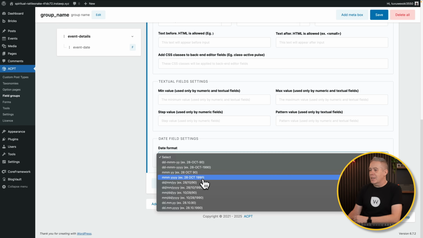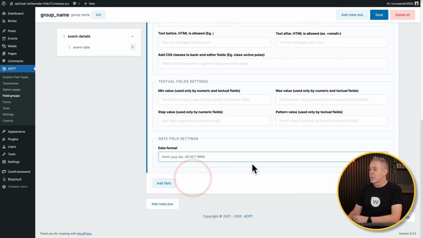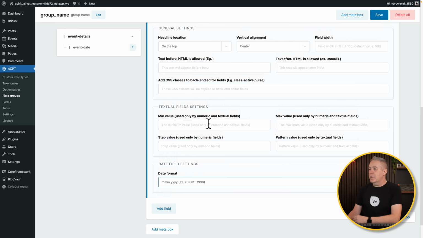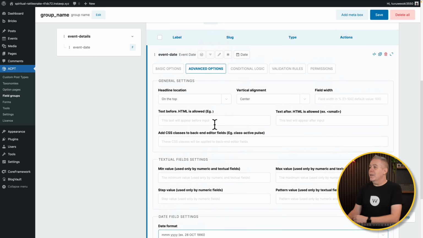For this example, let's just say something like this. There we go. I'm not going to worry about any of these field settings with the minimum and maximum values, but depending upon the kind of field you create, it might make sense to set things up inside here, like step values and so on. For example, you may be creating something like a real estate website, and then you want to have people put the property price in. You don't want it to go up in ones and twos. You want to go in thousands or tens of thousands. So you can set the step values and so on inside here. Pretty useful. Okay, we'll leave that as it is.